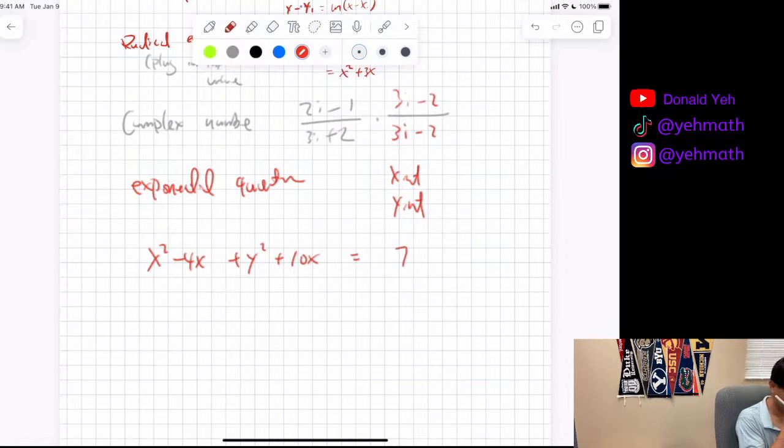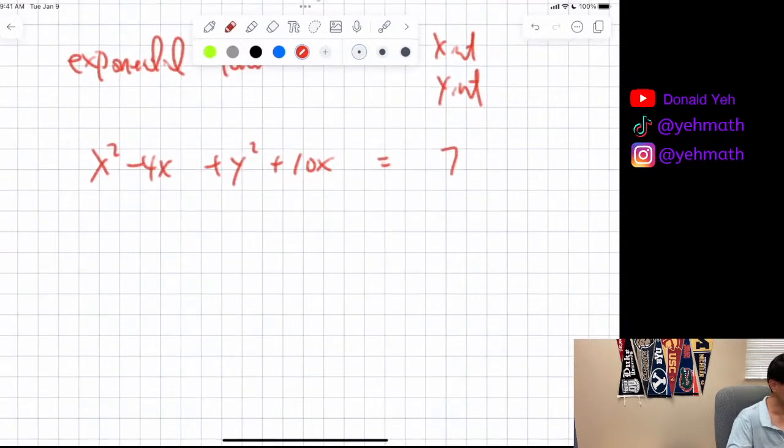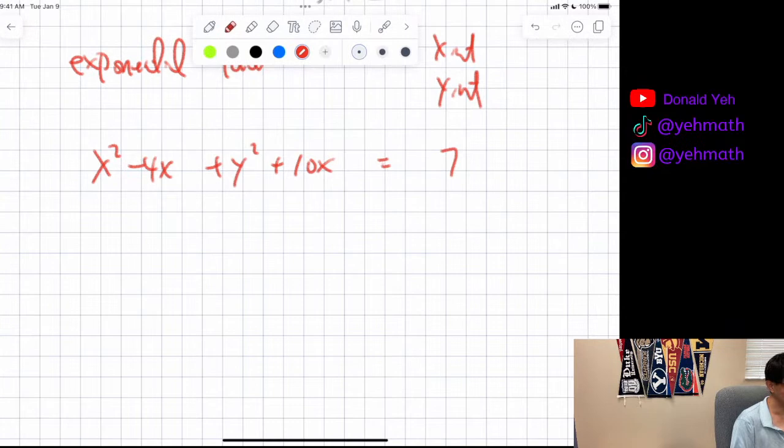Okay. Do you guys know how to do this? No? Oh yeah, it should be 10y, my fault. Thank you. Find the perfect square. What is the perfect square here? x minus 2 squared and y plus 5 squared. Okay, but you have to do something before. Plus minus 4 and plus minus 10. Why plus minus? That doesn't make sense. I can show you how to do it.